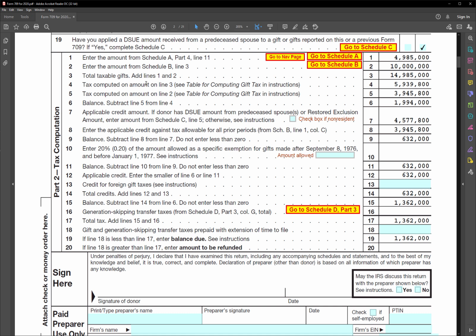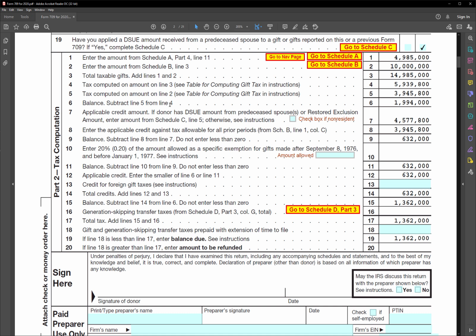And we need to compute the tax on that, on the $14,985,000, which is $5,939,800. And then we compute the tax just on the amount on line 2, on the $10 million, which was given in the prior year, and that comes out to this figure, $3,945,800.